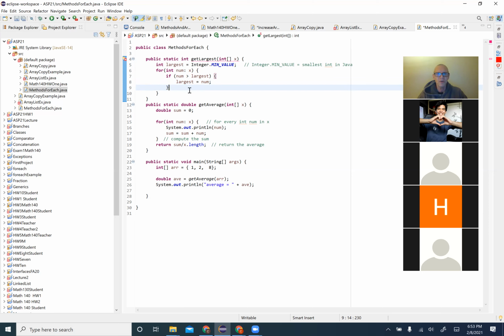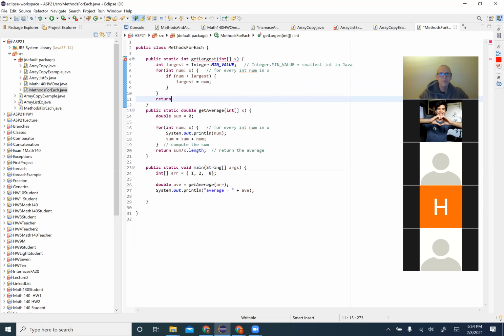But with a for each loop, for every num in x, we're not using indices, and then you just return largest. So let's quickly go over this again. We want to return an integer which is the largest value in the array.